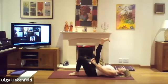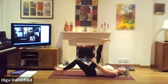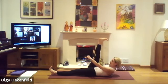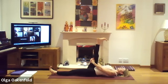Okay. And then check your lower back. Press both hips into the floor. Check that there is a little space between the lower back and your yoga mat. And then perhaps straighten your left leg. And we're going to think about this left leg very strong. Inner seam of your left leg spinning downwards. Press that leg into the floor. Right heel up. Left heel down.